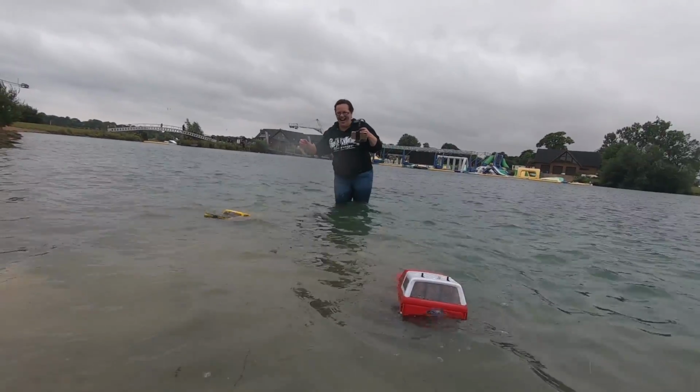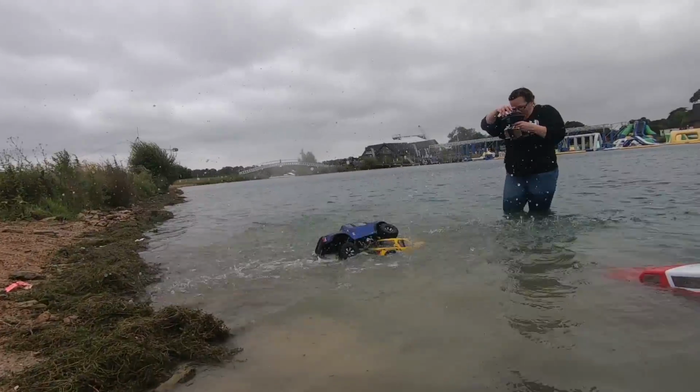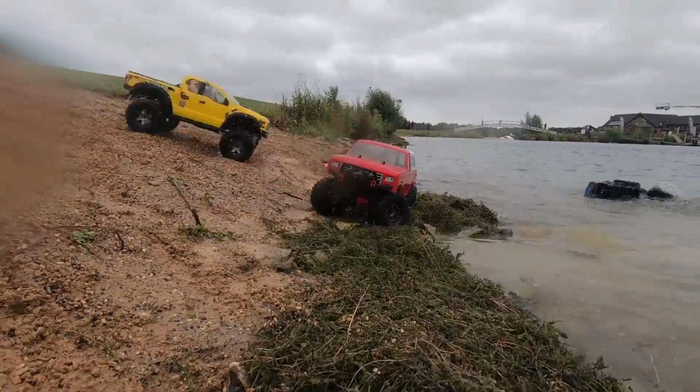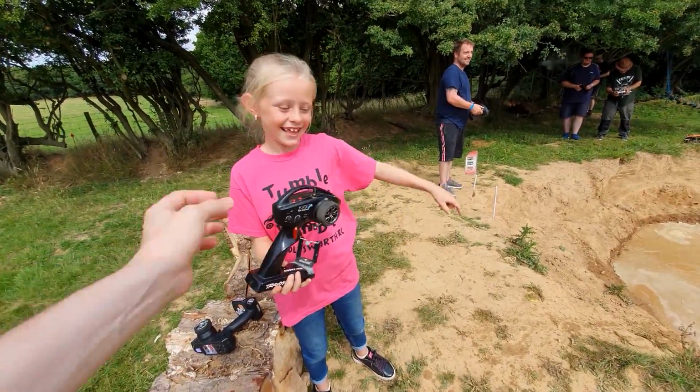Oh, you're nearly all the way now. Oh, do that again, that looked wicked. Go on, have a go. Can I drive it into that? Yeah, go for it.